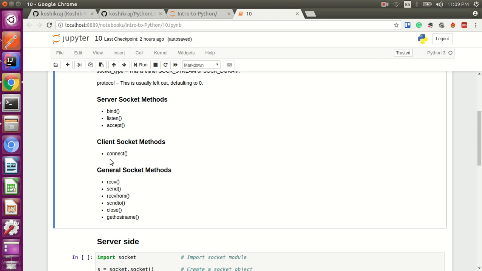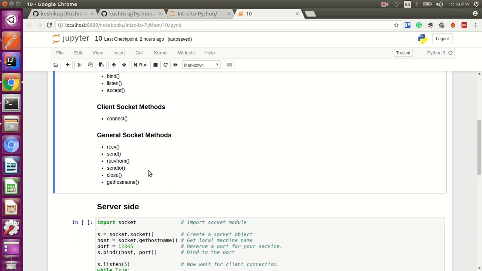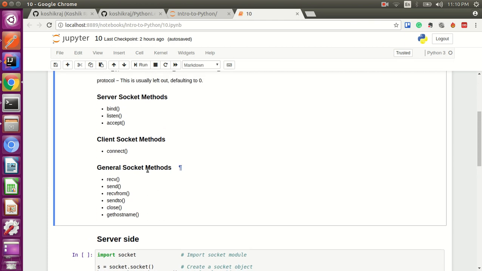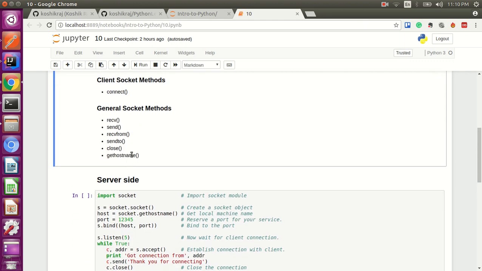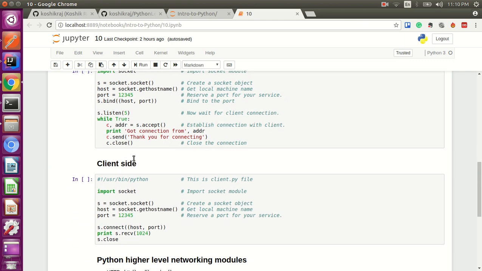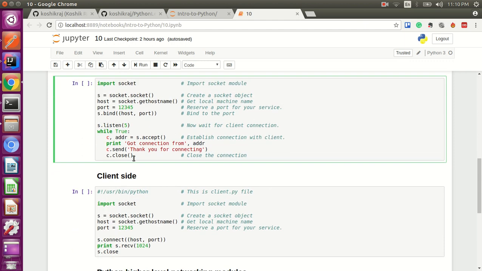There are several general socket methods used at both the server and the client end: receive and send. Obviously, once the connection is set up, you have to be able to send and receive data. Receive from and send to are for datagram, that means the UDP implementation. You also have to be able to close, and get the host name from the connection.